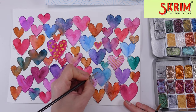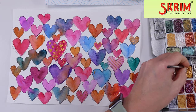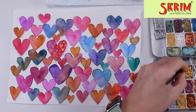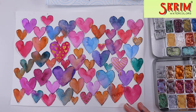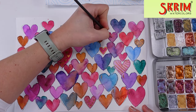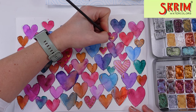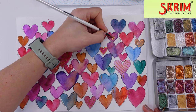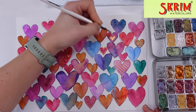What else could we do? We could have a little touch of... Oh, I love that. So instead of having the gold designs everywhere, we could have just a little... Oh, I know what I'm going to do. I may just have a little heart inside of a heart. And I think that's nice. And that could be done with a little bigger brush as well. Bigger surface, bigger brush. Oh, I love this idea.